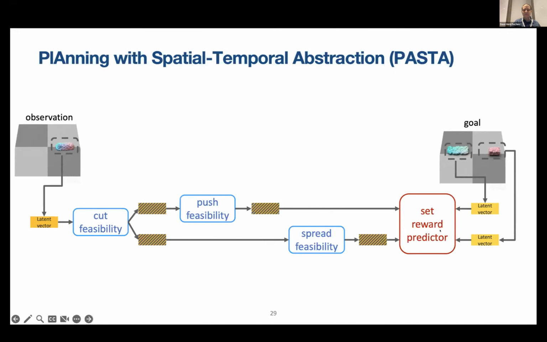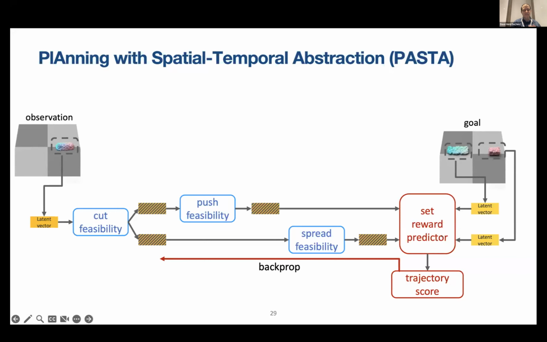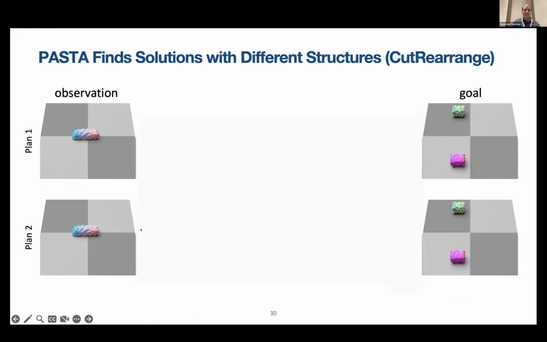And finally, we have the sub-reward predictor. All of these functions are still differentiable, so we can, again, obtain the trajectory score by combining the feasibility predictors and the reward predictors into a single trajectory score and backpropagate to optimize over the individual latent subset subgoals. So here you can see a visualization of that.